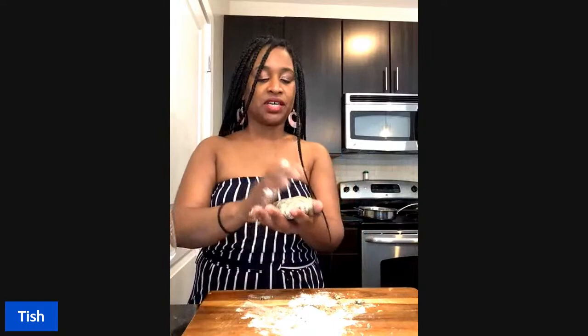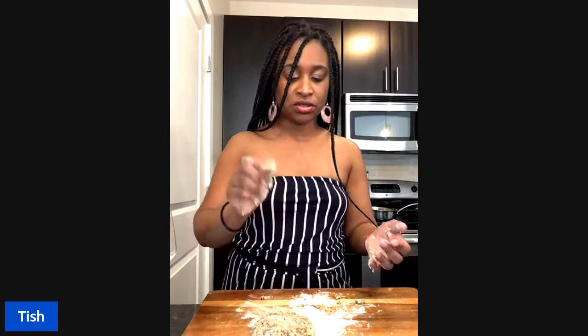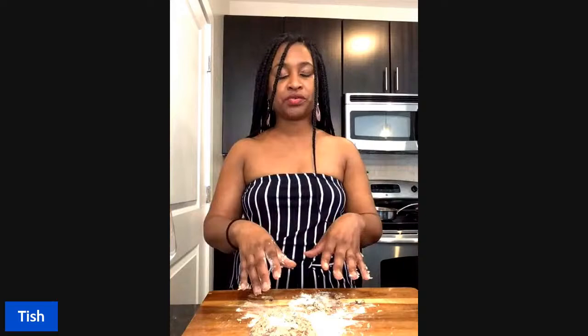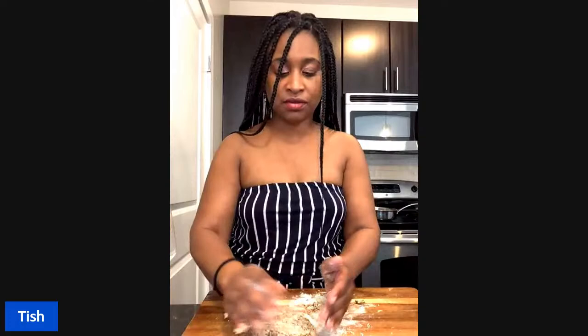And you can add cheese to your burger. I was going to finally chop up some spinach and put it inside of it. But for the sake of the fact that this is a live video and I don't want to be on here too long making this burger, I just decided against it. But you can do whatever you want to do with your vegan, your mushroom burger. You can add whatever it is that you want to add into it.